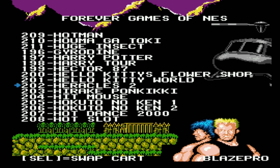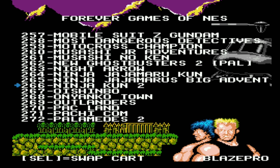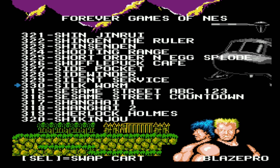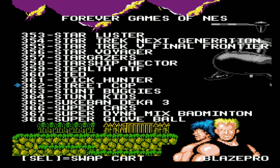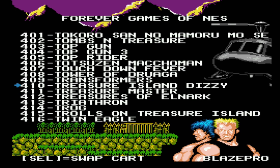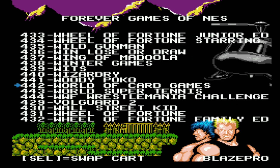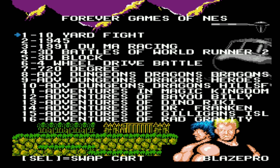All right, let's see how many games we have on this one. It's a totally new list, as you can see. There are still no Mario games, so basically I'm guessing they skipped the Mario games. Did they? Switching the super glove ball. Wow, they didn't add them. 416, there are even more games on this part than the other one. Way more games. It's a lot, man. So yeah, there's one gigantic collection, if you ask me. Okay, let's play some games, let's see how they're running.